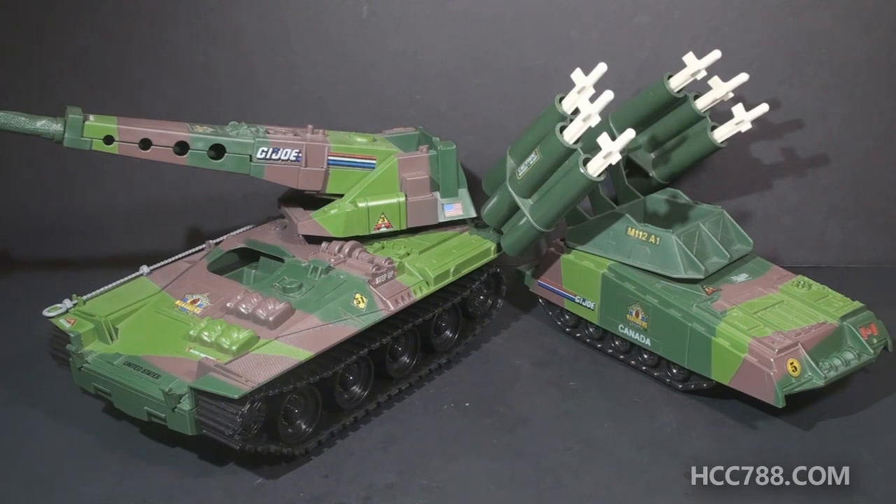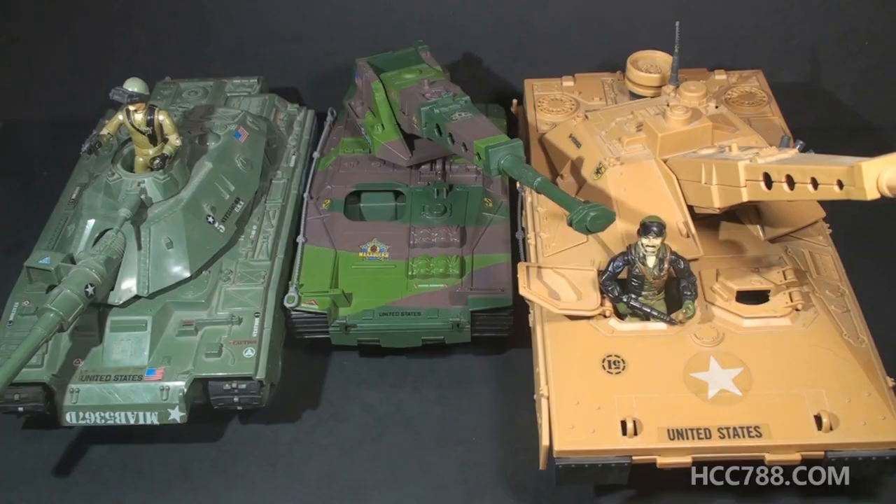Is it possible for a Slaughter's Marauders vehicle to not be in the top tier? Spoiler - probably not. I'll be honest, they're all great. Comparing the size of the Lynx with G.I. Joe's main battle tanks, the Mobat and the Mauler, it's smaller than both of them. The big cannon gives the Lynx the illusion of greater size. Slaughter's Marauders did have a main battle tank based on the chassis of the Mauler. I don't have that one yet, but I will eventually acquire one and show it to you. It is amazing.